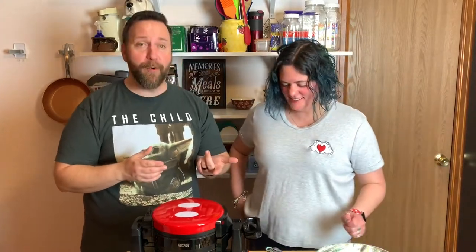So we've turned it up, though. We're going to make it a little bit darker, crispier, so we can see how these turn out. See what you guys think of the look of it, but also see what we think of the taste of it. Here we go.